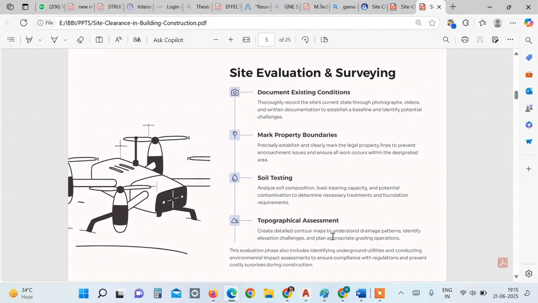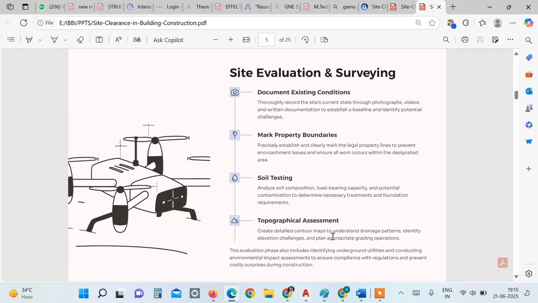Now we will discuss each and every part in detail. First thing you have to do is site evaluation and surveying. For site evaluation, first you have to check the documents. Document existing conditions: thoroughly record the site's current state through photographs, videos and written documentation to establish a baseline and identify potential challenges.